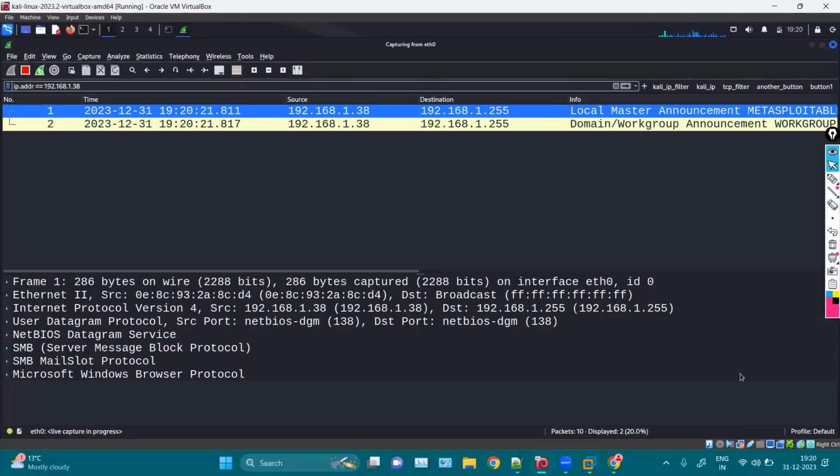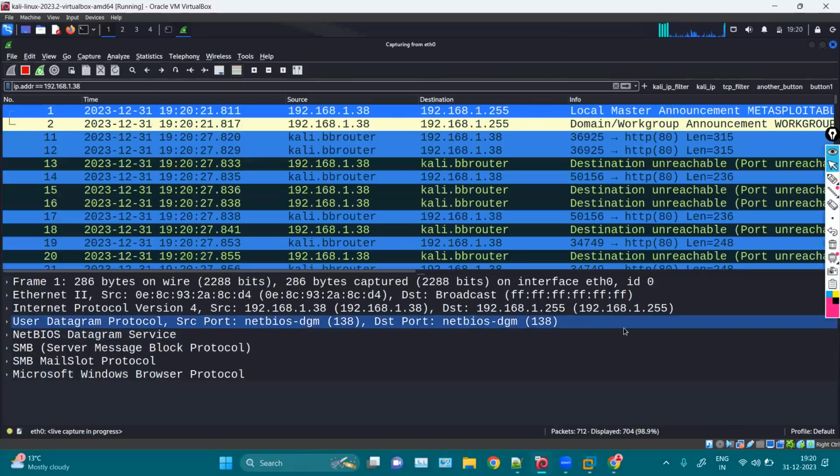Now you can see the number of packets. It keeps on increasing: 18,000, 30,000, 36,000, 44,000, and so on. So let me stop the attack.